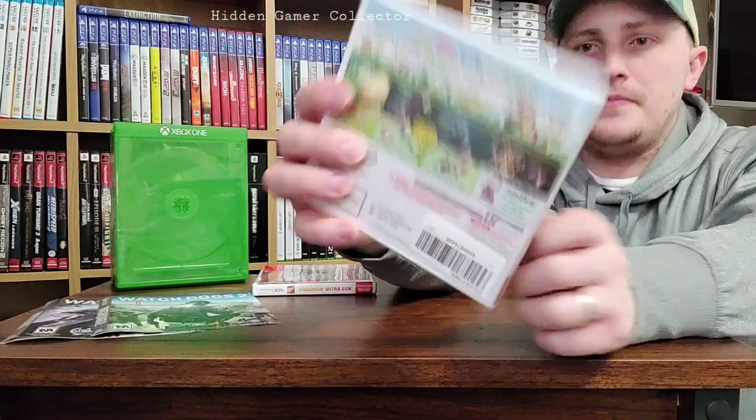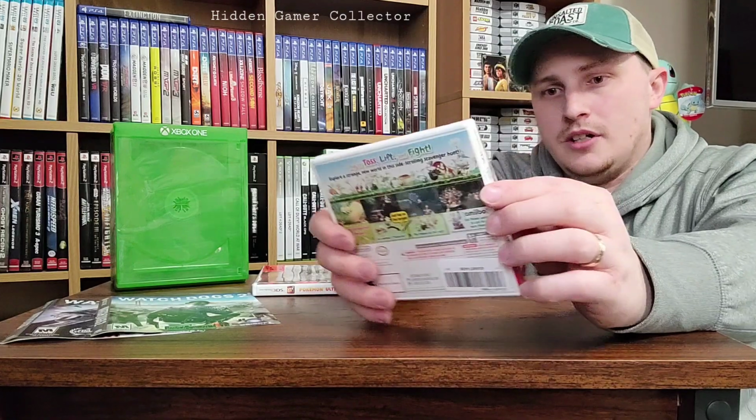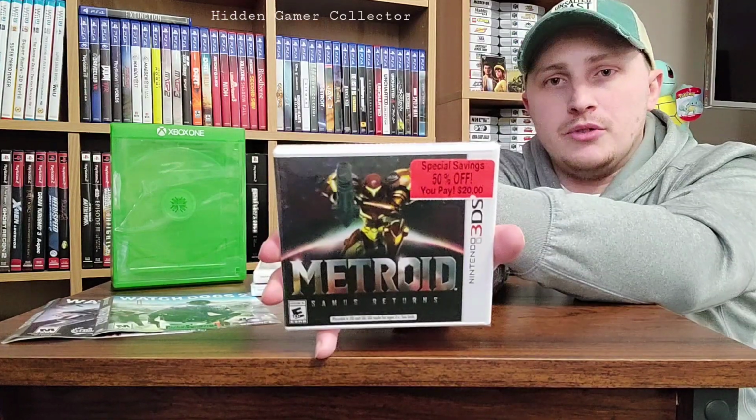One game I've been really wanting was Hey Pikmin on the 3DS, so I picked that up for 20 bucks. Usually like a $40 game. Love the Pikmin games all the way back onto GameCube, so to get a chance to play this one now is going to be awesome. The next one is Metroid Samus Returns. Got that for 20 bucks. Obviously the Metroid games are classic, and from what I understand, this is a pretty good one that was available on the 3DS. I think they should port some of these up onto the Switch. It'd be perfect. I'm just waiting for Nintendo Switch to bring us all the Metroid games until we can get the new one that they've been promising for 2-3 years now.